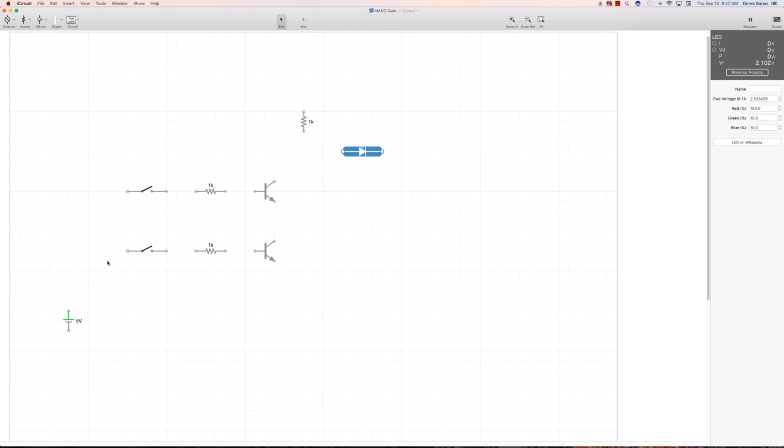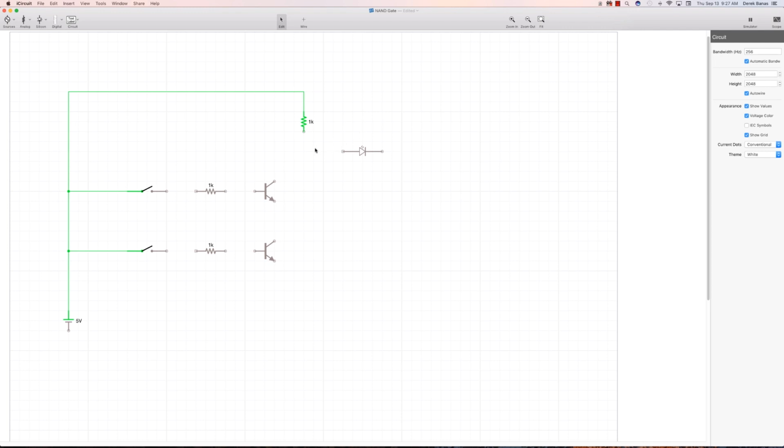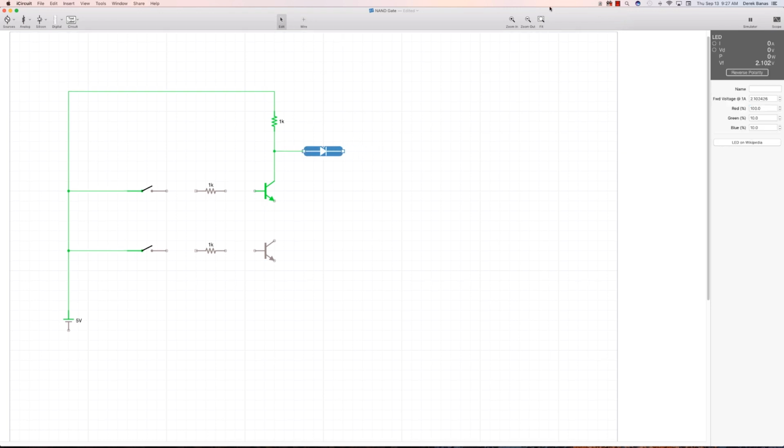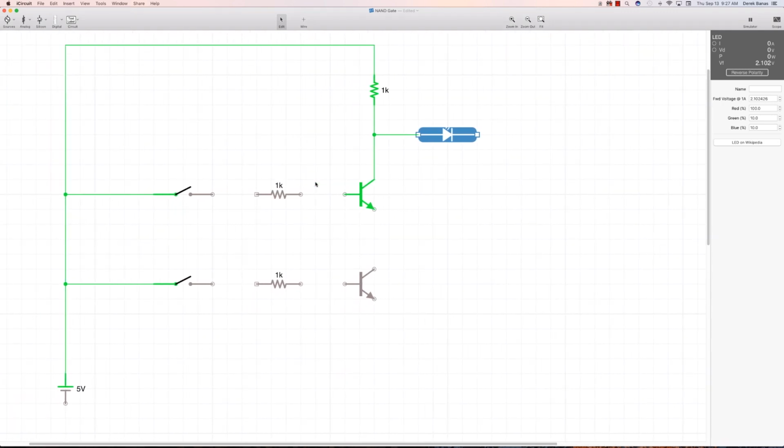Now what I need to do is just wire them up so that they will work. So I'm just going to take this guy right here. This is just a wire. And drag it over here. And then we will connect it to the resistor. Then I can connect it to the switches. And then I can connect this to our transistors. Oops. Let's get all that and smooth it in here a little bit and get some more wire and drag that up there. Then we can drag the wire for the LED there. And I'm just tightening this up a little bit so it's a little bit easier to see. I can zoom in a little bit so you guys can see it a little bit better.